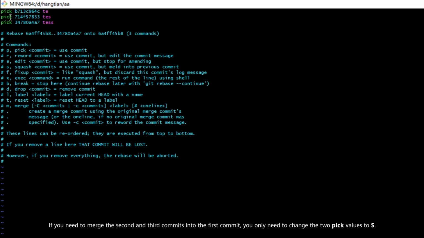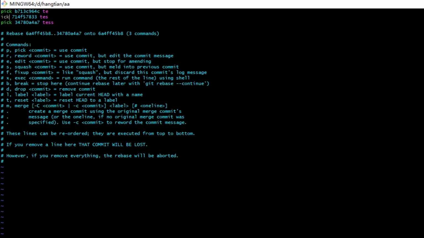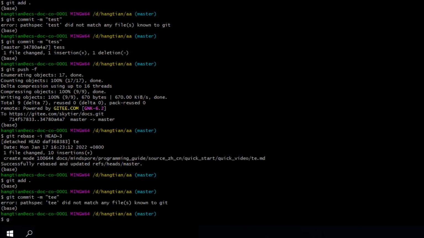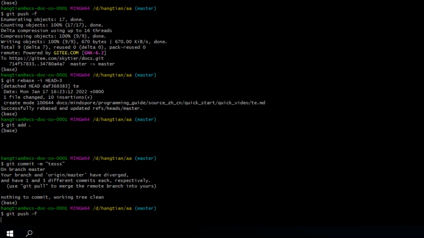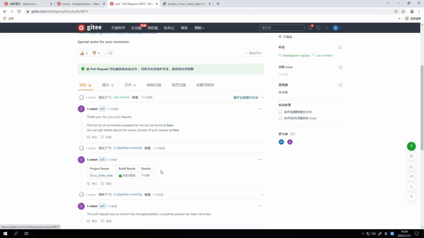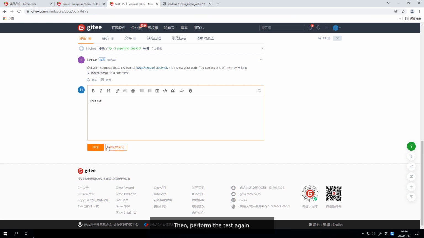If you need to merge the second and third commits into the first commit, you only need to change the pick values to S. Remember that git push is required at last. Then, perform the test again.